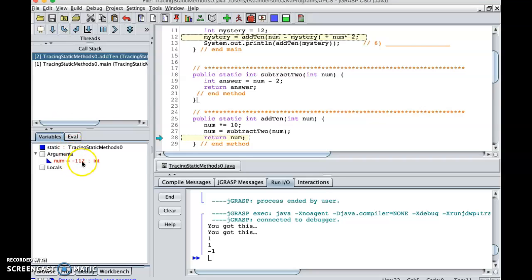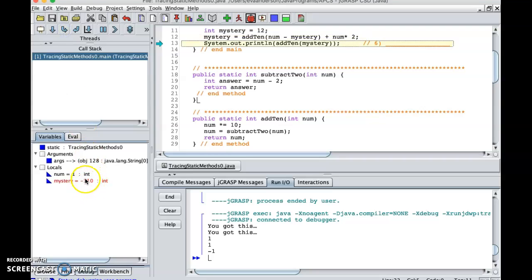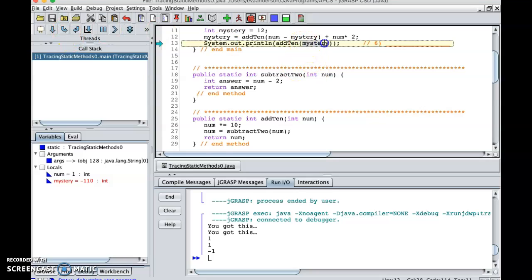So there we see it got changed. Then we're going to return that. We're going to do some math. We're going to add it to num times 2 and store it in mystery here. Then I'm going to take that mystery variable, and I know mystery is a variable because it doesn't have any parentheses after it. And what I mean is an open-close parenthesis, right?